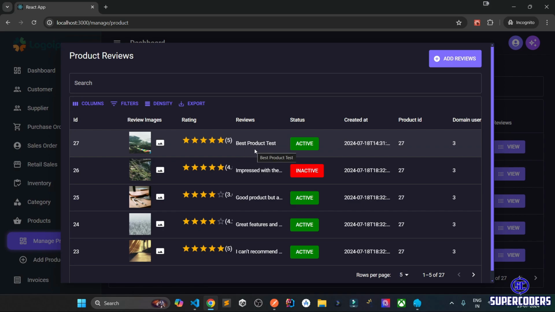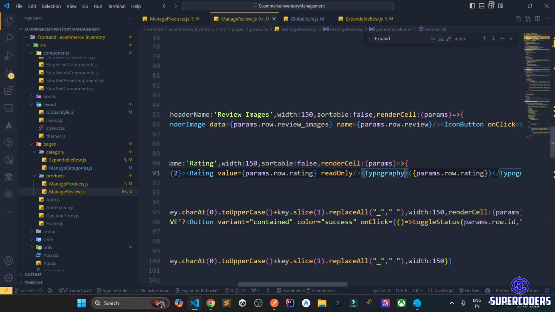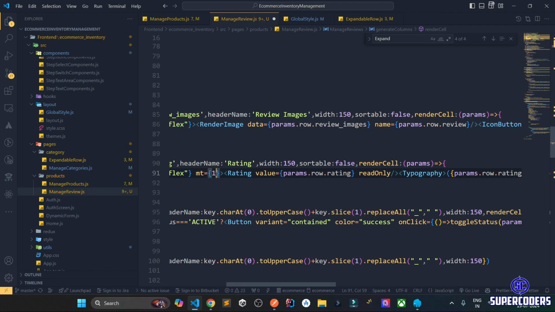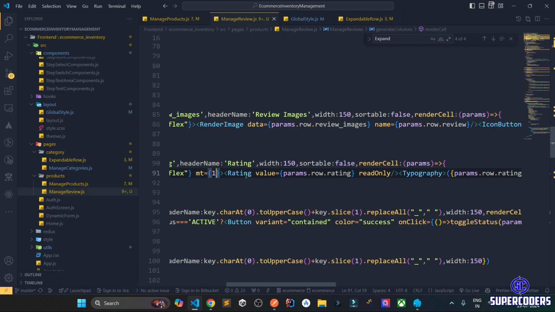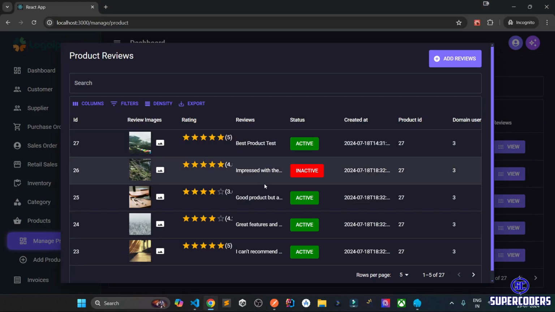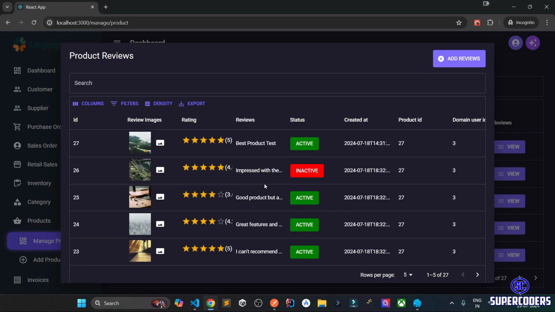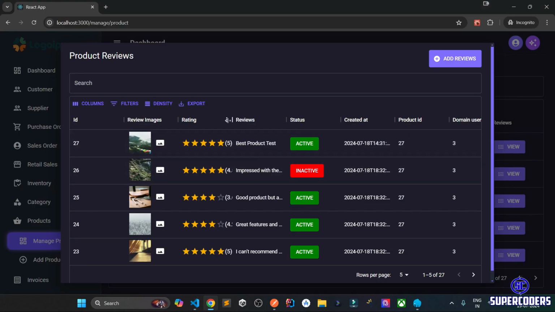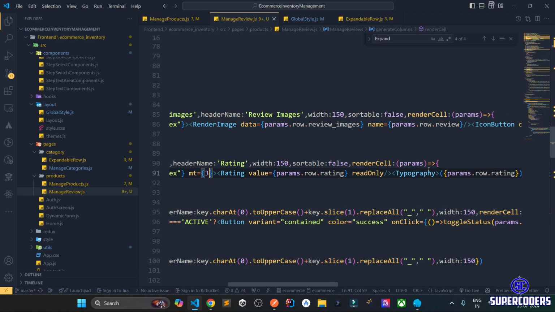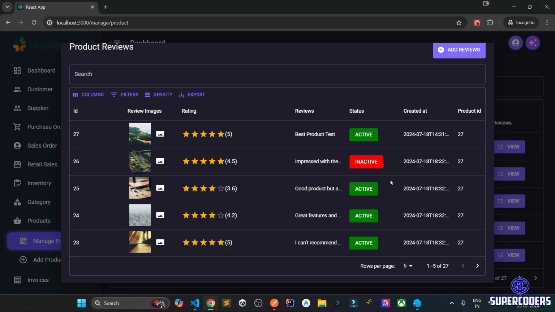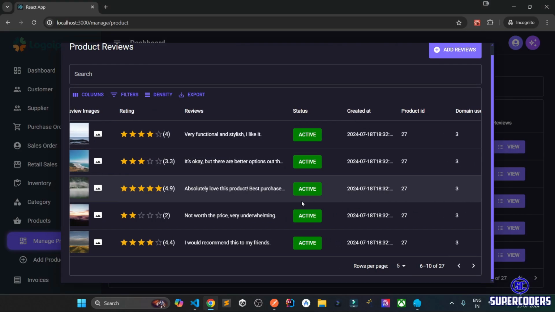Now it looks better. I think we can add one more margin. Two, three. Now it's perfect. I can see the rating and everything is perfect. I think all the things are okay right now. You can see everything here.